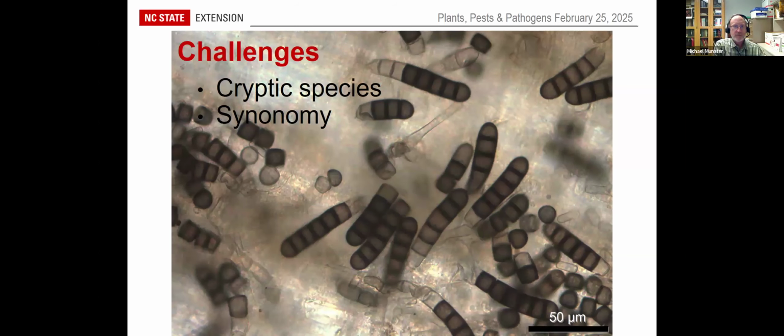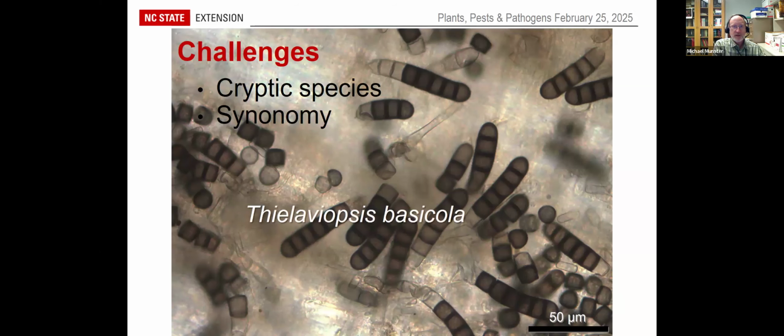So here's an example of that. A fungus that we used to see and confidently identify, I'll give you the name in a moment, turned out to be more than one species actually when they really dug into it. And then we also have the problem of synonymy, or two names for the same thing, but of course only one of them is going to be the currently accepted name.